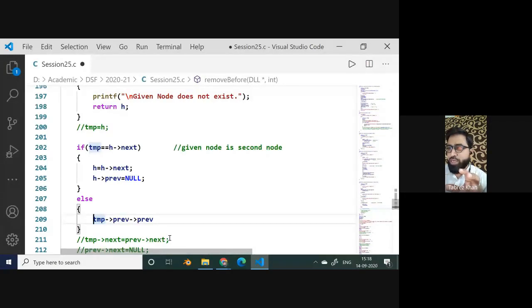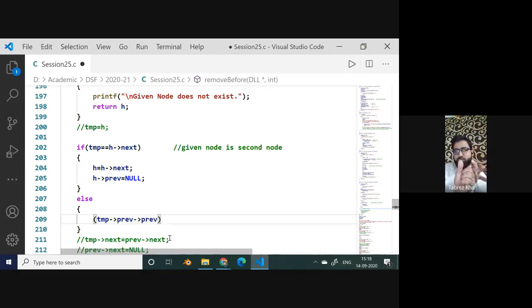See here carefully what we are getting. We are getting a node. Temp of previous is the node which I want to remove, and temp of previous of previous is the node which is previous to that node, which is previous to temp. Temp of previous is a node which is just before temp, and its previous is this node.